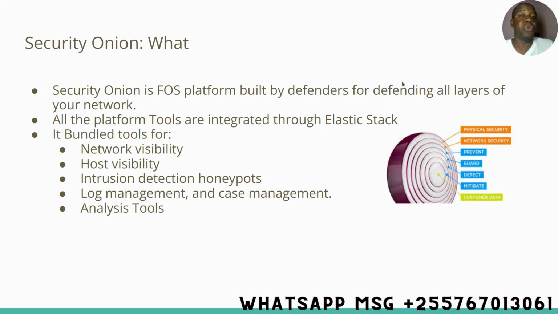For instance, this Security Onion, you are going to see it's a very, very useful platform. And these guys have called it Security Onion because we know an onion has layers. So the way they have approached cybersecurity defense is by focusing on those layers. For instance, taking the example of this image, this is like an onion. It has different areas. You have physical security, you have network security. There are other security levels that have not been mentioned here, but apart from network security, you may have host security, then operating system security, then application security.